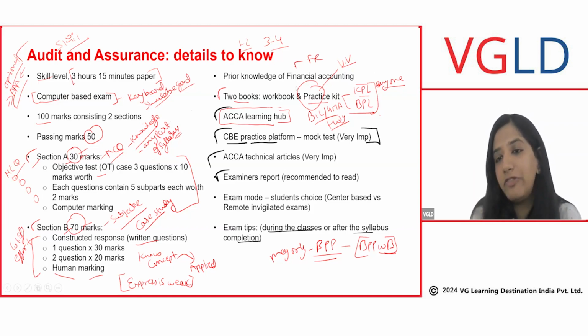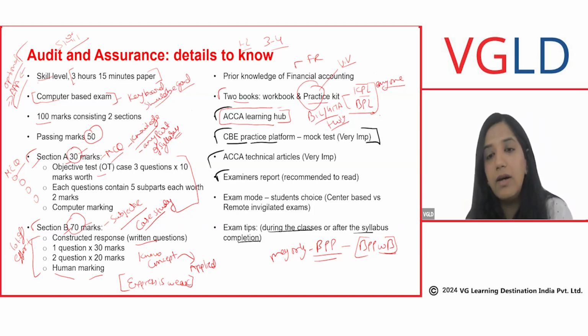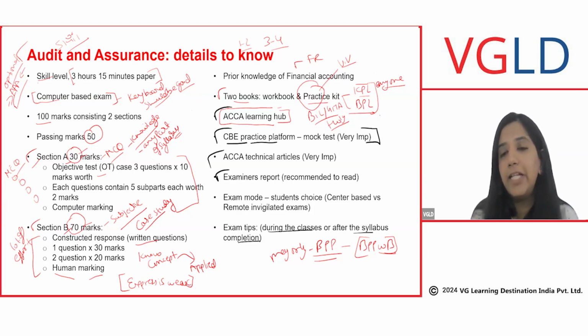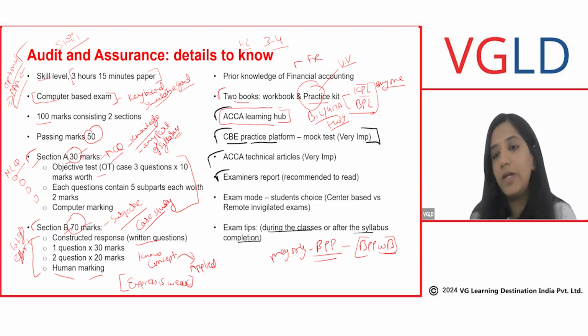Now, prior knowledge of financial accounting is needed, because once that case study comes, it is not going to be just your core auditing, because you audit financial statements. So you should have, for example, 80 to 90% good knowledge of your financial accounting, because ultimately we are financial auditors and we audit financial statements, which is your balance sheet, your P&L, cash flows and so on. So you should have a good grip on your financial statements.